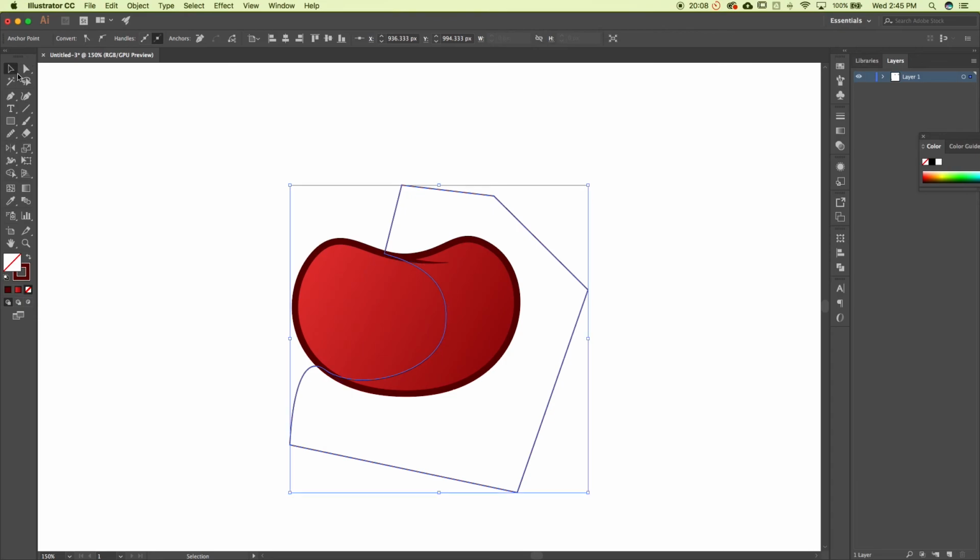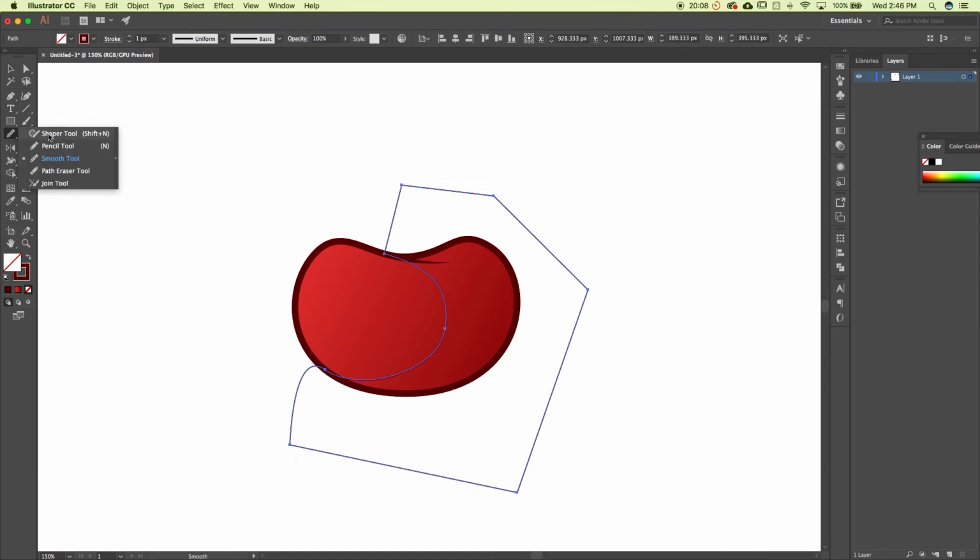Now what you can do is actually select an object to make it smooth. You can go over here to the smooth tool. You can use a bunch of different tools, but it's in this menu, the smooth tool, and I'm just gonna drag along the line that I want it to smooth out, and it's gonna do just that. You can do it a couple times until you get the right effect if you want.